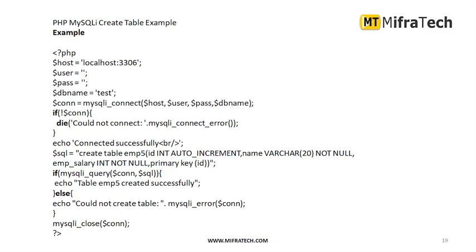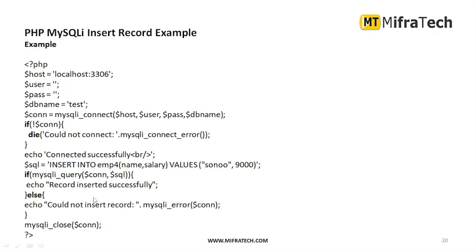Before creating a table, you may not be familiar with SQL, because the database will be created with SQL commands within the PHP commands. Let's close the connection. Just like a simple insert record, we can insert after connecting to a database, then SQL insert into emp4 with name and salary, Sono, 9000. The record has been inserted.